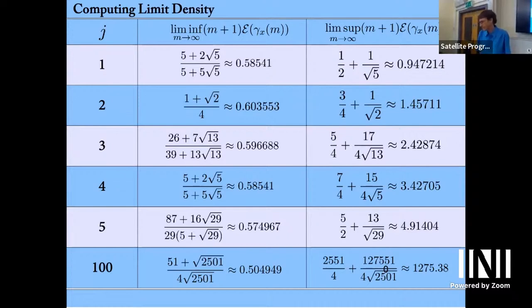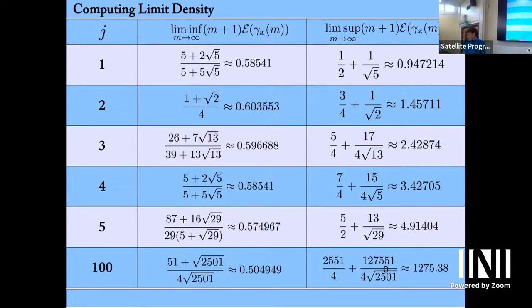So for various rotation angles, if you pick the Goldman number, we can actually compute it in the case where the continued fraction expansion is just all ones or all twos or all threes or all fours or all hundreds or whatever. And you see the linear limit density is smallest for the golden angle versus, oh, this is actually the golden angle, this is the square root of two. So that's nice because the square root of two really does look worse in that dimension.